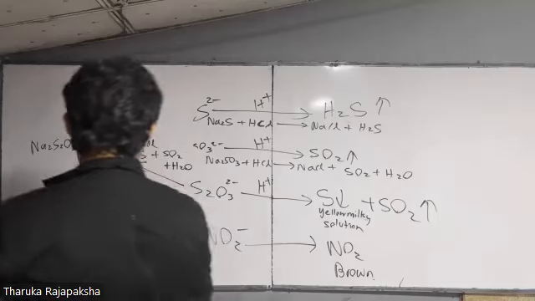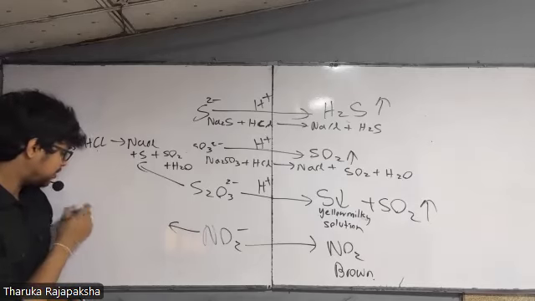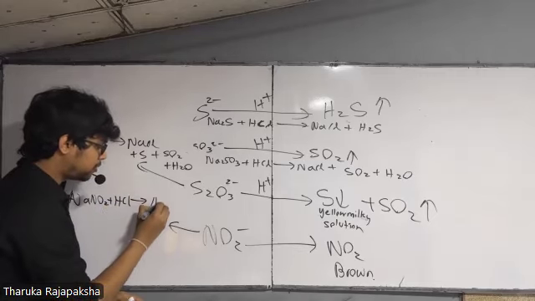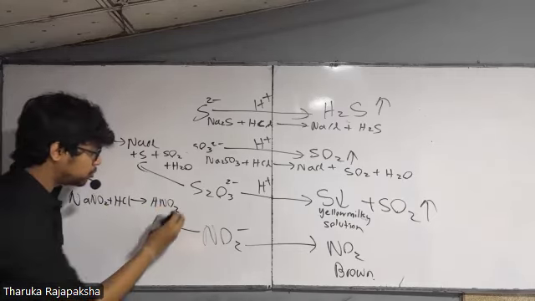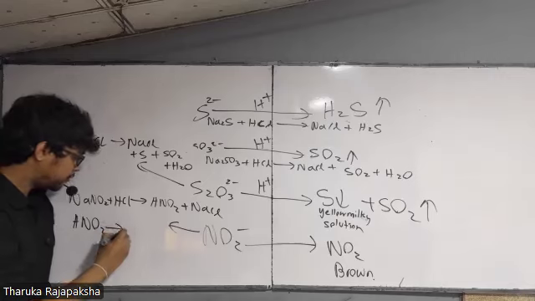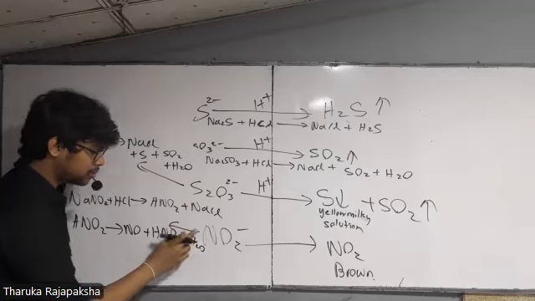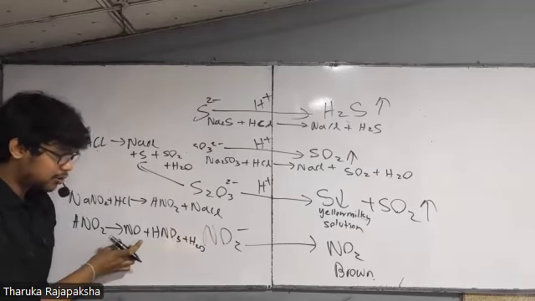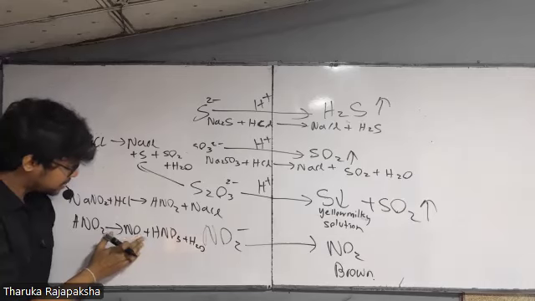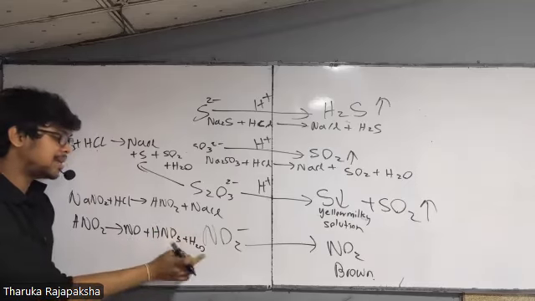This one is kind of out of syllabus. We don't have to study a reaction like that, but we just have to know NO2 is evolved. I'll write it. NaNO2 plus HCl will form HNO2 plus NaCl, okay? HNO2 in our syllabus we learn it. It will dissociate to form NO plus HNO3 plus H2O. It's weird, I know. According to our new syllabus, we are learning like this. In the earlier syllabus, it was NO, NO2 and H2O. In the new syllabus, we are learning NO, HNO3 and H2O.